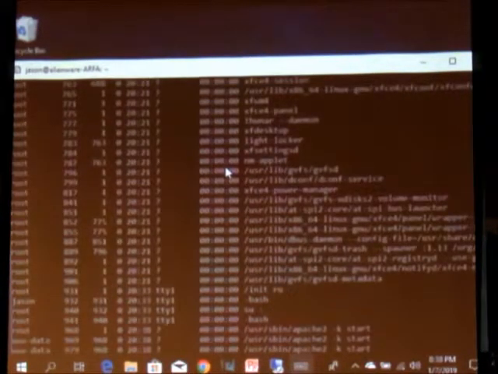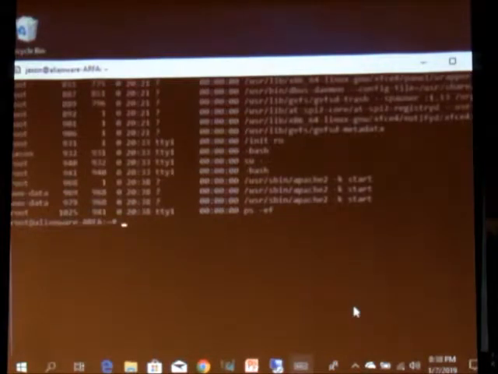Start. Typing with one hand. There we go. Don't worry about the protocol error. It's started. You have ps -ef. I've got Apache running at the bottom there. Apache2 running.